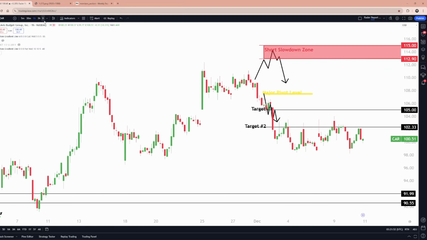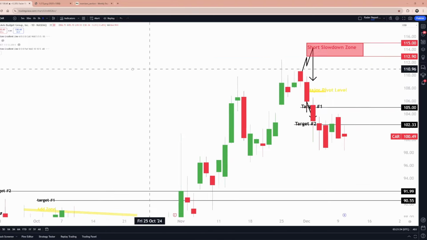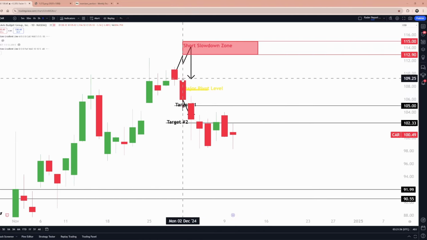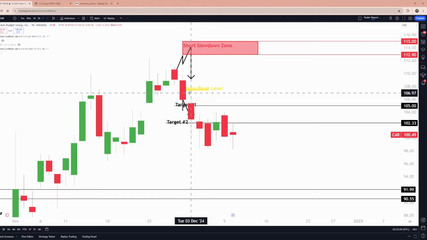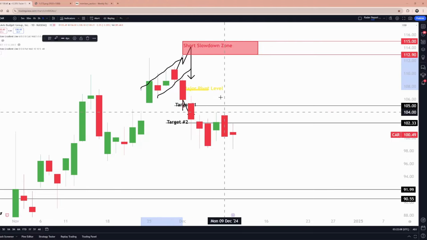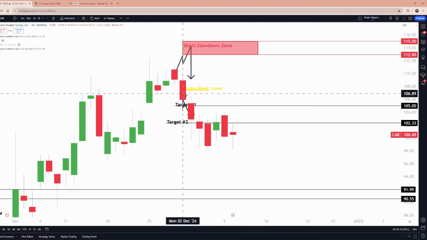So right here, if I can turn it up on the daily, you actually had this kind of gap down here. So you had a slight little gap down and flush. Again, that's all you need to justify. It doesn't need to be a gap down clean under. It just needs to be a gap plus the candle that violates the major level or the predetermined level. We had a diagonal range here that was pretty consistent. So that's what I did there. I played this one, really good trade there as well.